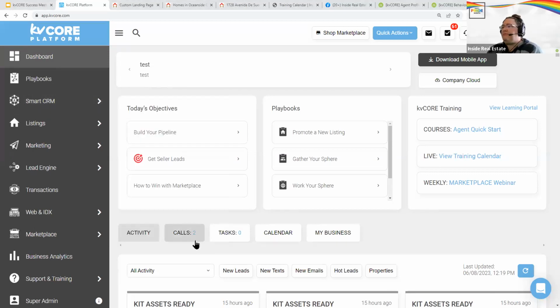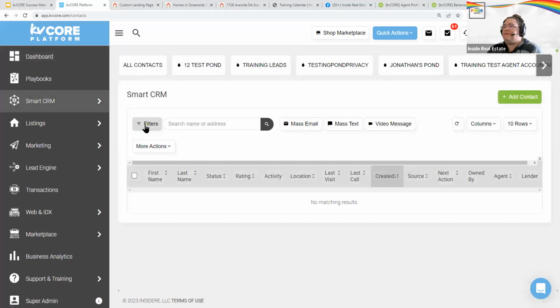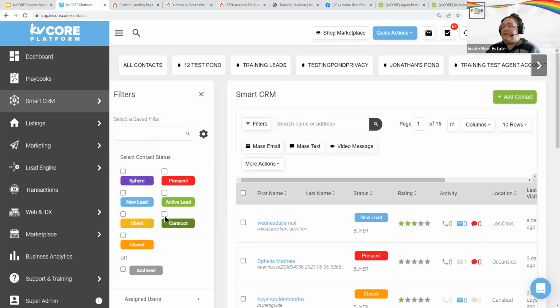So with your market reports, you can filter to see who is on one and who is not on one. That's kind of it for filtering. So you can see who's on a market report, who's not on a market report. Let me just do that really quick.